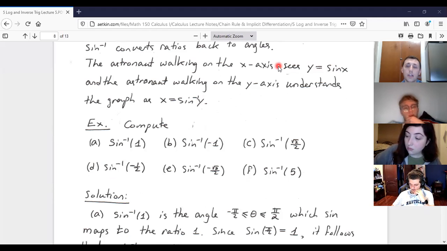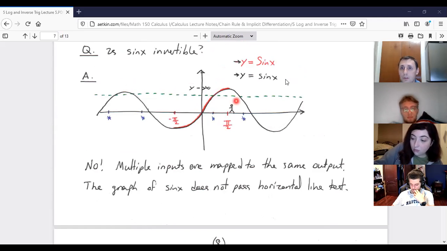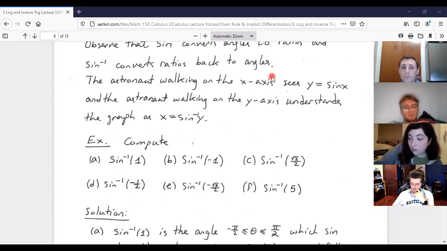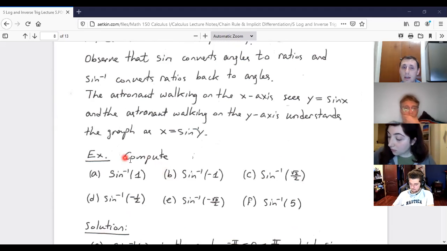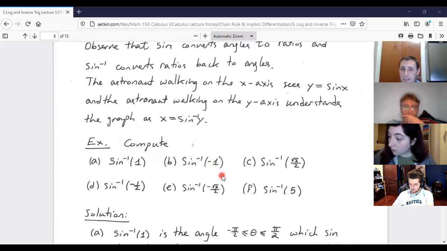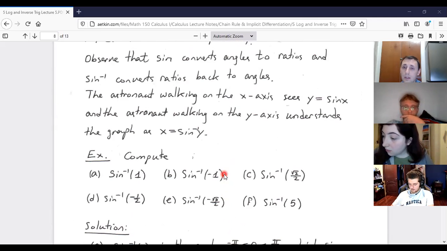When I say sine inverse, I'm asking this: from what angle between minus pi over 2 and pi over 2 do I get the value 1? So sine inverse of 1 equals pi over 2. Yes? Now, what is sine inverse of minus 1? It's very similar. Sine inverse of minus 1 is minus pi over 2. Only the fourth quadrant here gives us negative values.